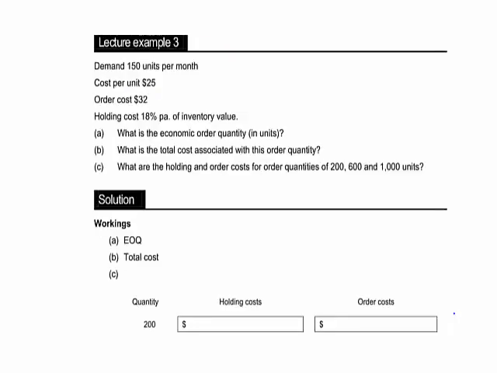In example 3, we're going to be working out the EOQ, and we're going to be working out the costs in part B associated with that order quantity, and then we're going to work out what the holding costs are depending on the number of units that we actually order. So if we're looking at the EOQ, the formula is 2 times the cost of placing an order, and the cost of placing an order is $32, times the annual demand. The demand given to us in the question is per month, so we need to multiply that by 12 to give us the annual demand.